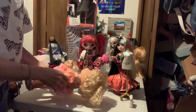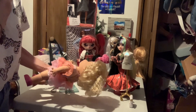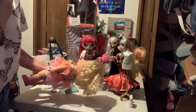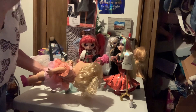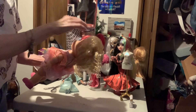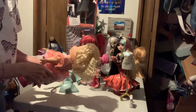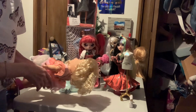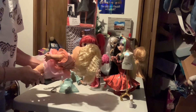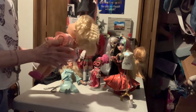Yesterday I was at the thrift store — I went to a couple of them — and I can't believe it. A lot of them are thrilled to have maybe found her. In other places these are more common to find, but I haven't seen a lot of these dolls.